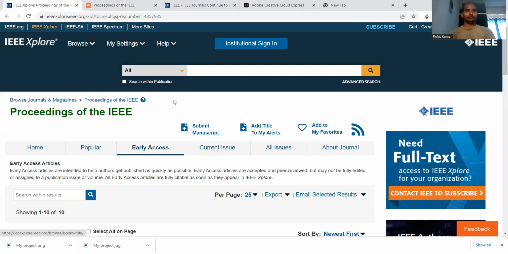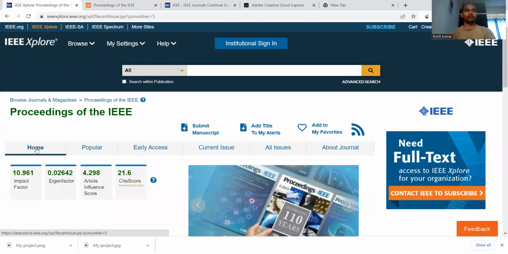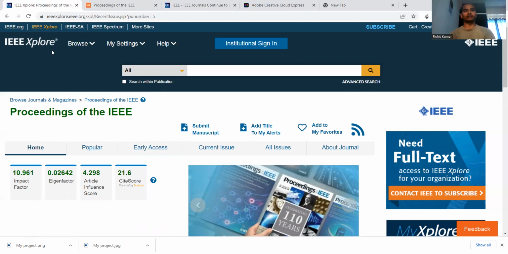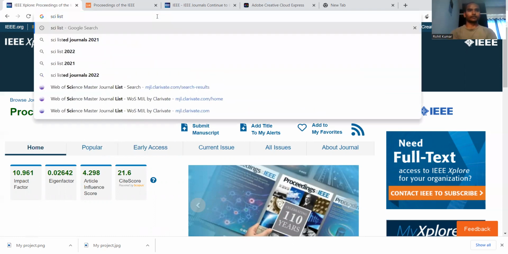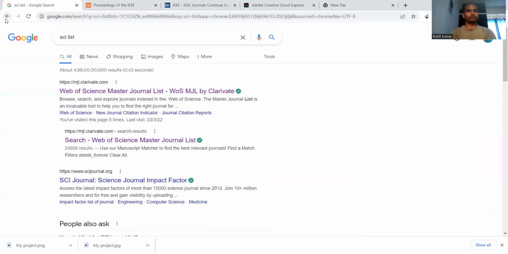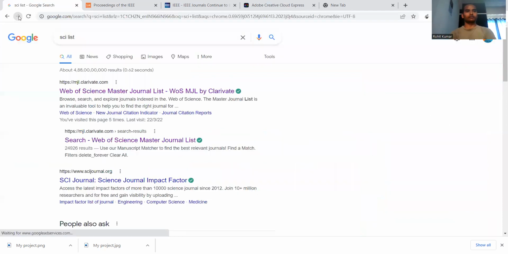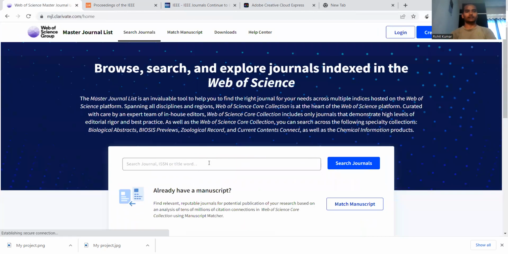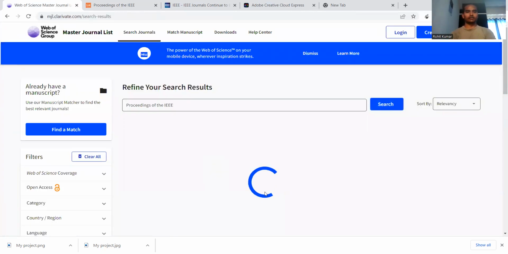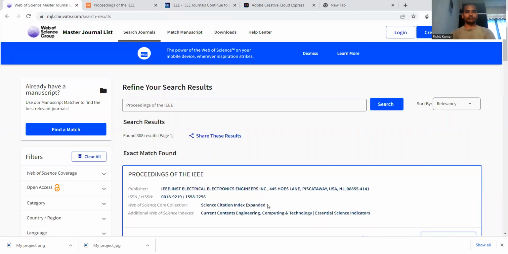Okay, so in this way we have seen that the impact factor is very good, but before the impact factor you should consider the SCI indexing, meaning the indexing of the journal, and the Q1 ranking, meaning the SCImago based listing. So we are going to see now the SCI list. Before moving on to the SCI list, let's copy the name, because we are going to search the name of the journal. Then we are moving on to the Clarivate site. It is the Master Journal List site, and here we are going to search the name of the journal and see its indexing. Here you can see that it is listed under the Science Citation Index Expanded collection. So this particular journal is SCIE, the extended form of SCI.